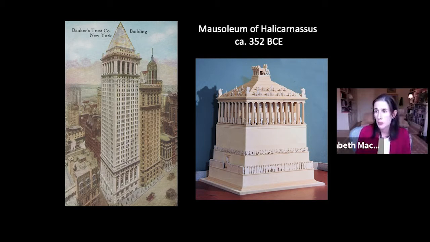And the ruins were, though, reasonably intact until 1494, when the Knights Hospitallers used the stones of the mausoleum to fortify their castle of St. Peter at Bodrum. And by 1520, most of the architectural blocks and remains had been repurposed as building material. So although the superstructure of the building was gone, it was actually excavated in the mid-19th century and again in the 1970s. The mid-19th century excavations were done by Charles Newton, who hauled off most of the sculpture to the British Museum. So if you go to the British Museum, you can see all the sculpture, but no real architecture.